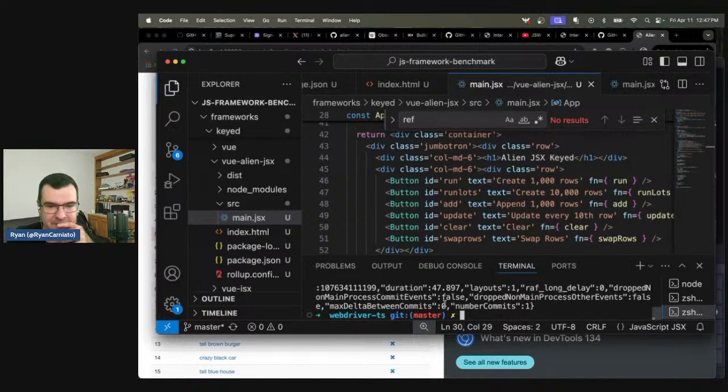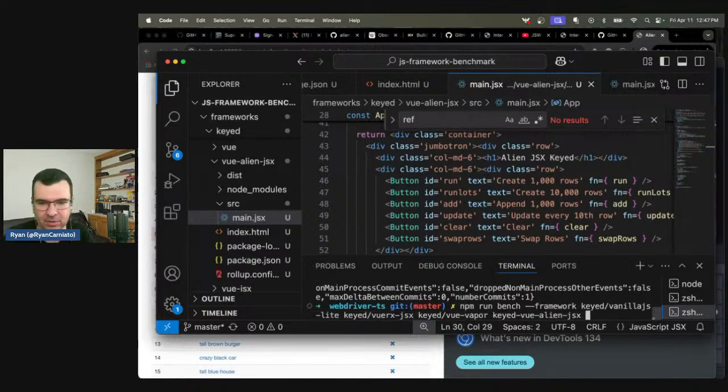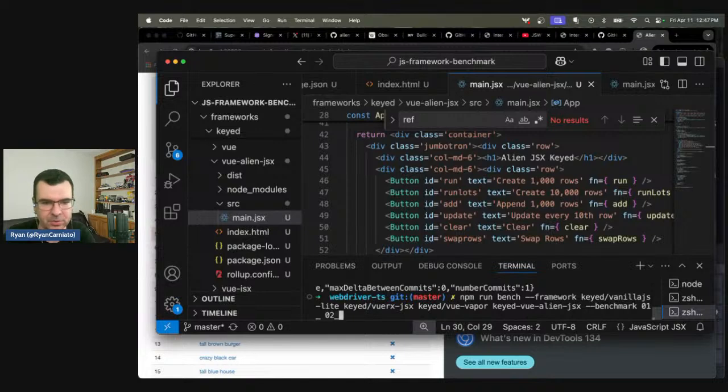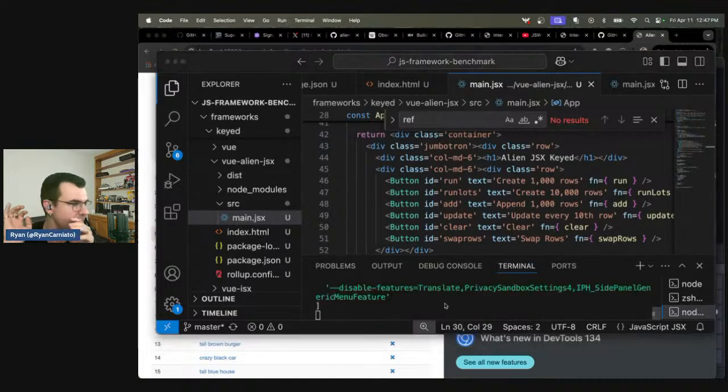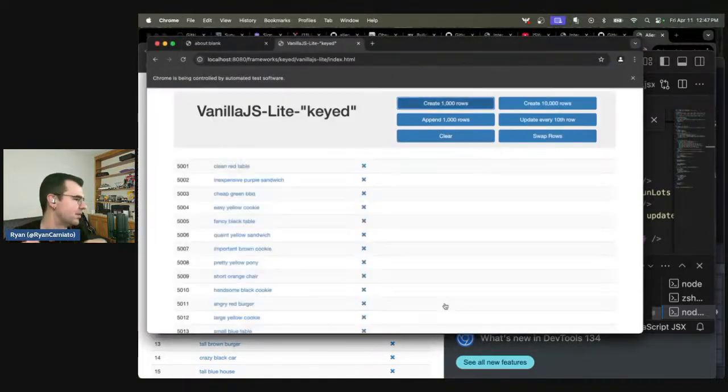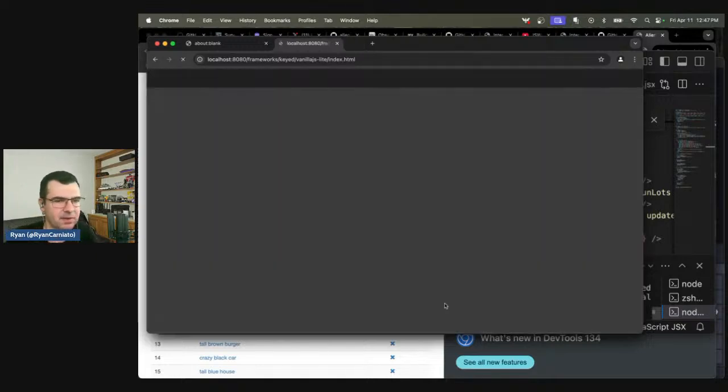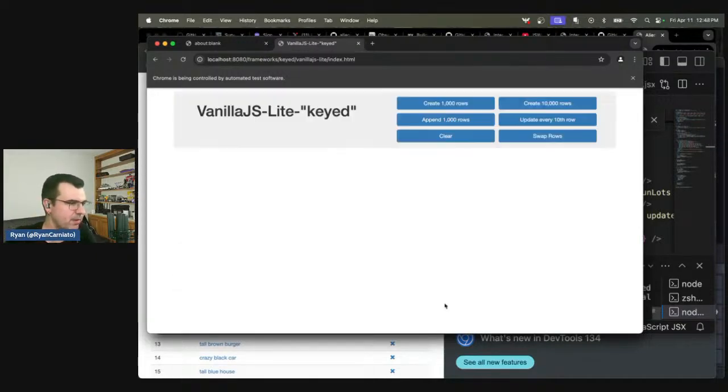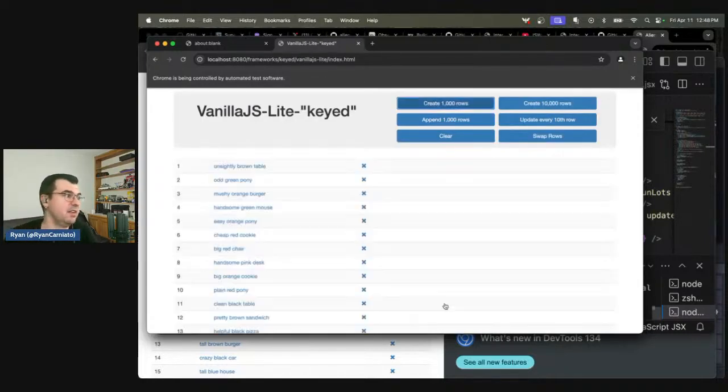Okay, I think we actually want benchmark 01, 02, 03, 04, 05, 06, 07, 08, 09. We're not going to worry about memory right now. Let's do this. All right, cool. We're going to let this run for a minute, but we can chat. I'm actually pretty excited, it's been like a month since I did a stream.